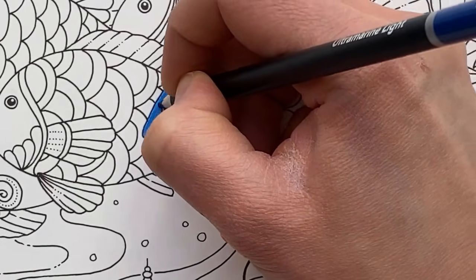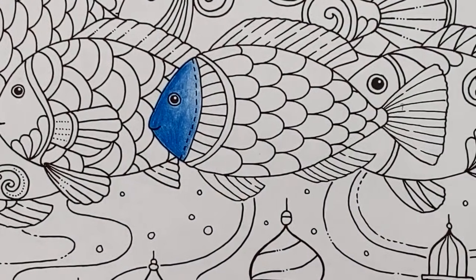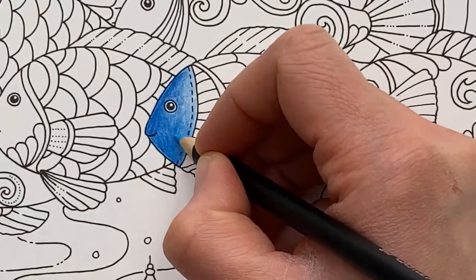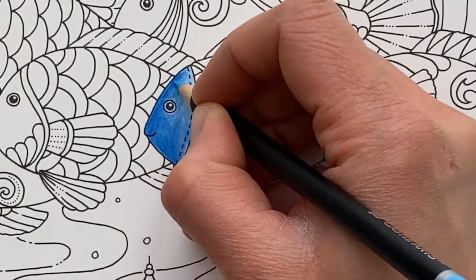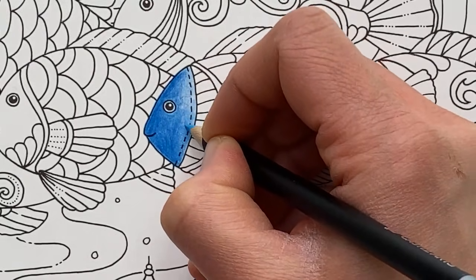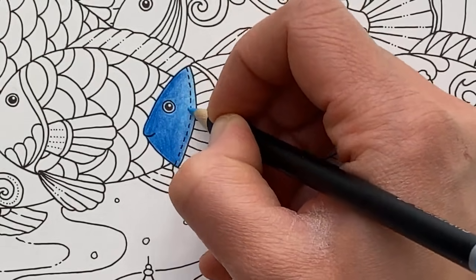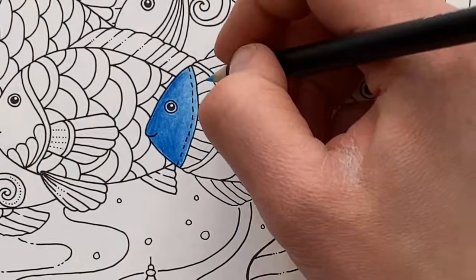These pencils are a delight. They are really highly pigmented, they lay down super easily. I would like them to be a little bit sharper — that's completely my fault, I don't have a pencil sharpener on me. And they just blend beautifully. If you saw the blending video yesterday, you basically don't need any of those blending techniques with these pencils because they are just so unctuous and smooshy that pencil over pencil layers beautifully. You could go for a blending medium as well, but you don't need it.